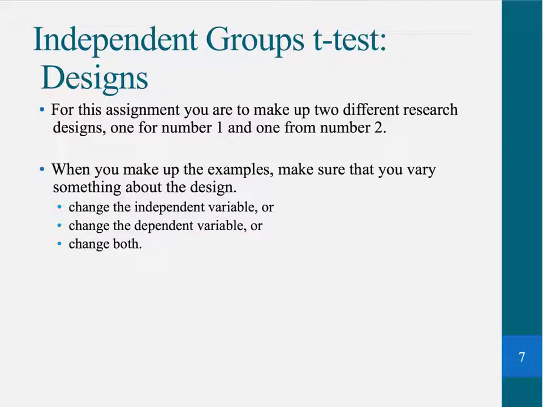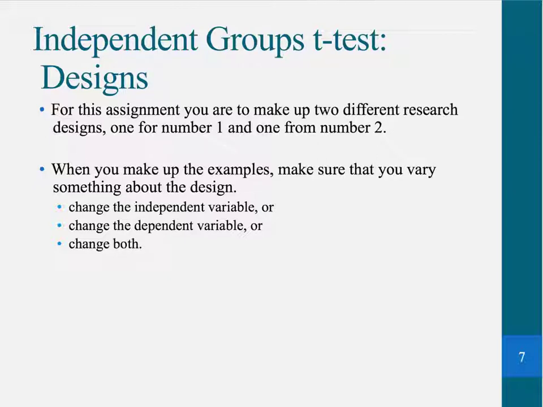Okay, so for this assignment, what you're going to do is make up two different research designs. One for the first half of the assignment, number one, and the second for the second half of the assignment. You're going to see how those differ as we go through, when I introduce the concept of homogeneity of variance.